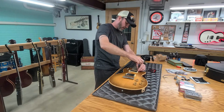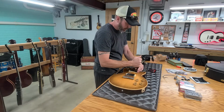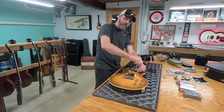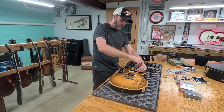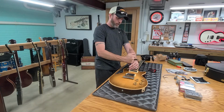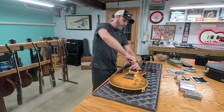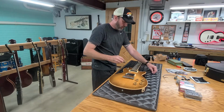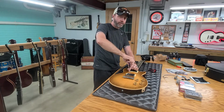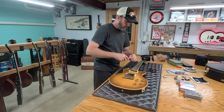The 2017 Tribute Gold Top had the 490R, 490T pickups in it with the chrome covers, and then it had a PCB board with .22 orange drops in it. It did not have push-pulls or boost like the PCB board out of the 2015, but it had a PCB board nonetheless.